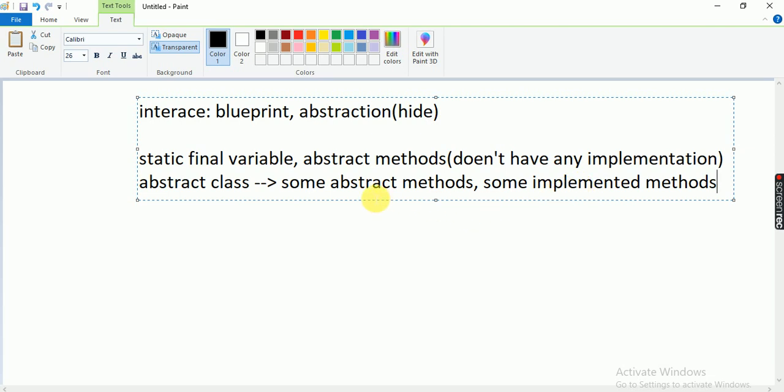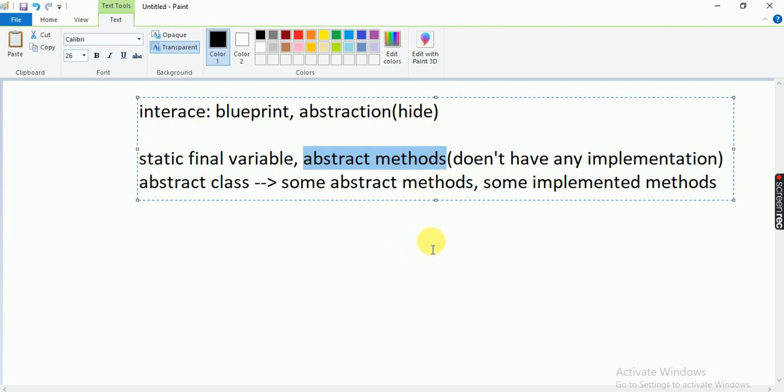You can have all abstract methods, or some of them implemented. Even if you don't have abstract methods, you can still make the class abstract. If any one method is abstract, then that class should be an abstract class. So 100% abstraction you get with the interface, whereas partial abstraction you get with the abstract class.